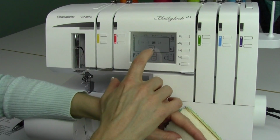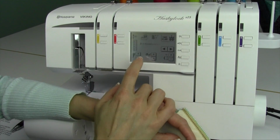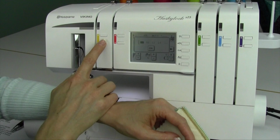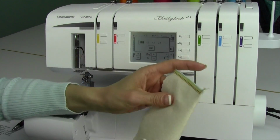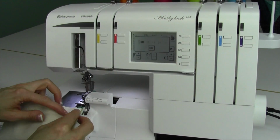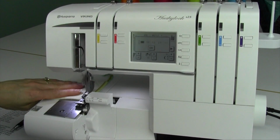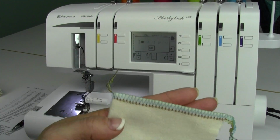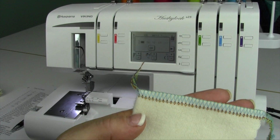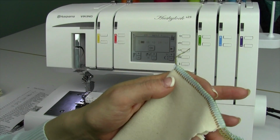Okay, so we're going to go ahead and take that back. Another thing I want to do just to show you is, okay, so I'm going to just go out and back. So we're at the stitch number 3, 4 thread overlock. And let's do something here. I'm going to show you what happens if your thread, and we kind of saw it earlier with the needle threads being really loose. So I'm going to just loosen one of the needle threads. We're going to just run a quick little stitch. And what happens is we don't have that line on the back. It's probably one of the most common things. So once again, because my needle thread was too loose, I've got those loops, no straight line like I was seeing before to make that seam. See the difference?